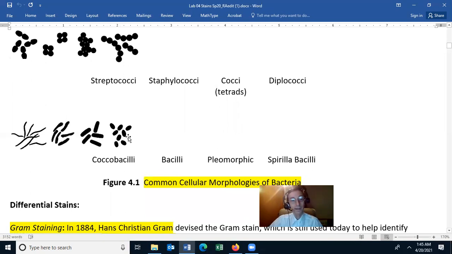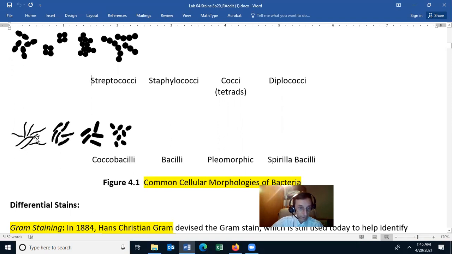Hopefully you have no questions about that. And then there can be pleomorphic cells, and that's where the cells have different shapes. We'll talk more about that later in the term. This is not actually a very good picture of that, but you can see that that cell looks different than this cell here. And then there are spirilla, and I don't like the term spirilla bacilli, because these are spirilla, they are not bacilli, so I'm just going to call them spirilla. Those are cells which have a curve to them, usually an S curve, like this one here, and that one's a gentle S.